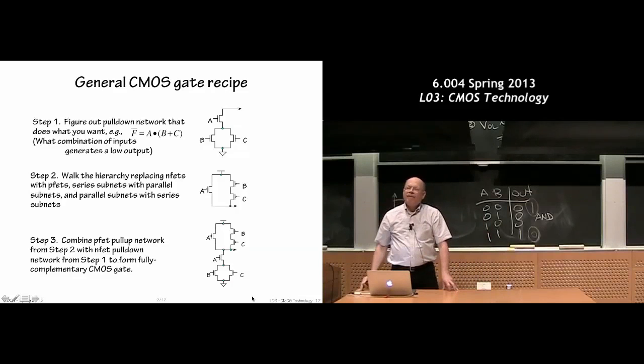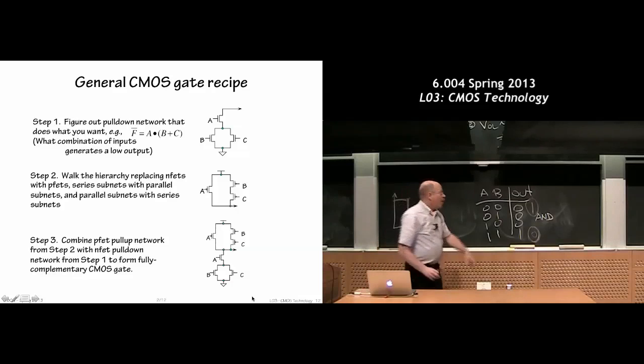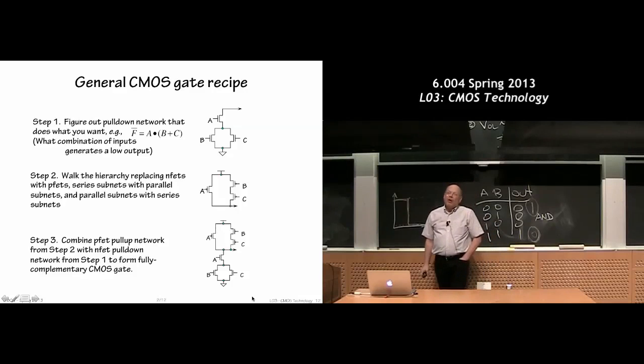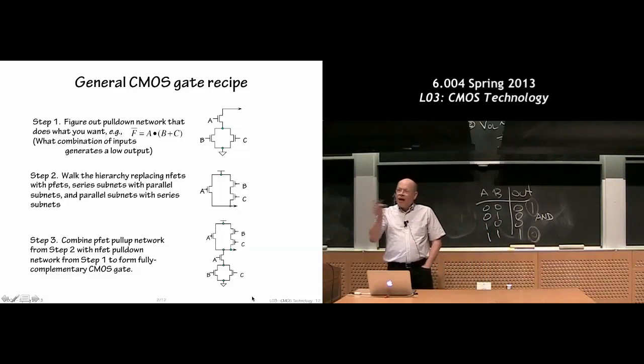Yes, sir? Can we just put a NAND with an inverter? So the way we do this sort of implementation is we build a NAND gate and follow it by an inverter. Right, so it's a little bit slower. Positive logic, non-inverting logic instead of inverting logic, is basically slightly slower in CMOS. And in the next couple of lectures, we'll learn how to do everything with inverting logic gates, as it turns out.